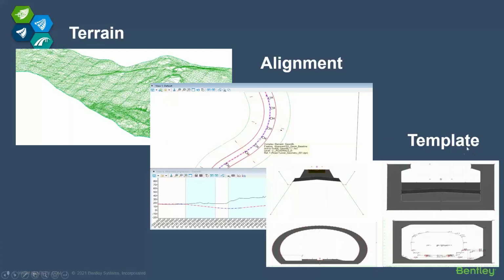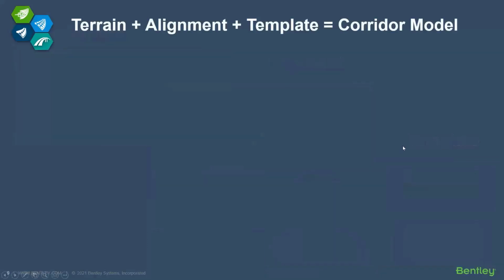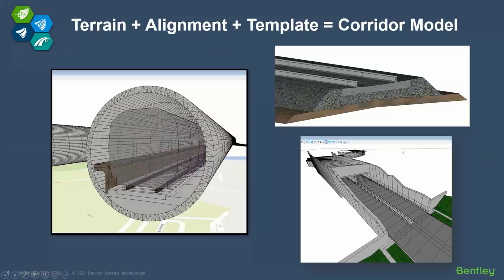I will be expounding on the template later on, because if you're used to other software, a template would be a file or something. But in Bentley's language, in OpenRail and OpenRoads language, template refers to cross sections. So when you combine all three, it creates what we call a corridor model.